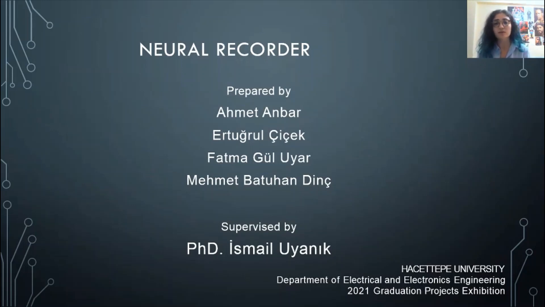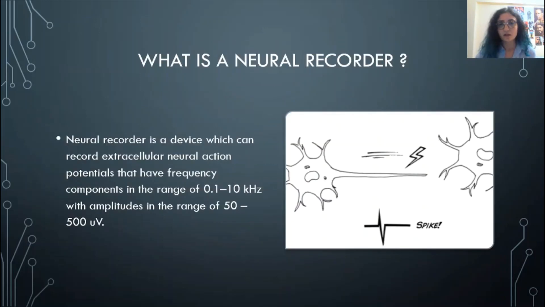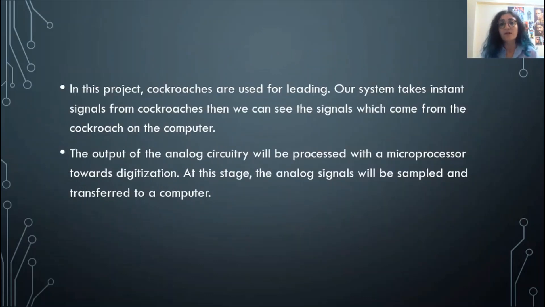Now I will briefly talk about what a Neural Recorder is. The Neural Recorder is a device which can record the interneuronal communication signals that calls spikes. And while doing this project, we take those signals from cockroach legs. But those signals are at very low voltages, so different electronic circuit stages have been used. After the hardware stage where we filtered and amplified those signals, a microprocessor is used. The clock speed of the microprocessor is an important issue here to visualize those signals instantaneously, so we use the Raspberry Pi.